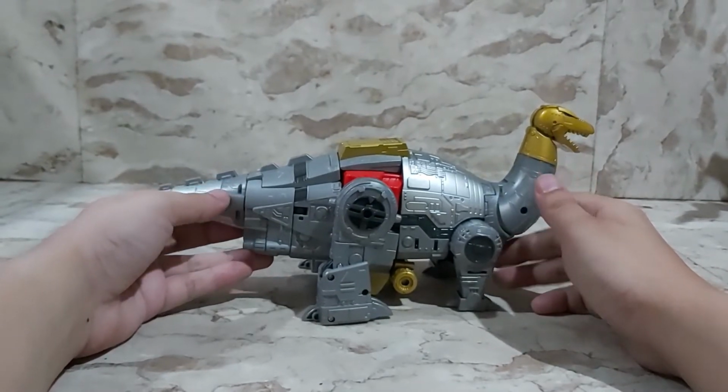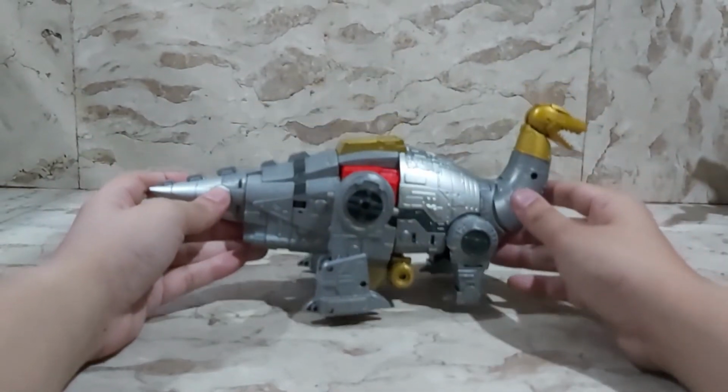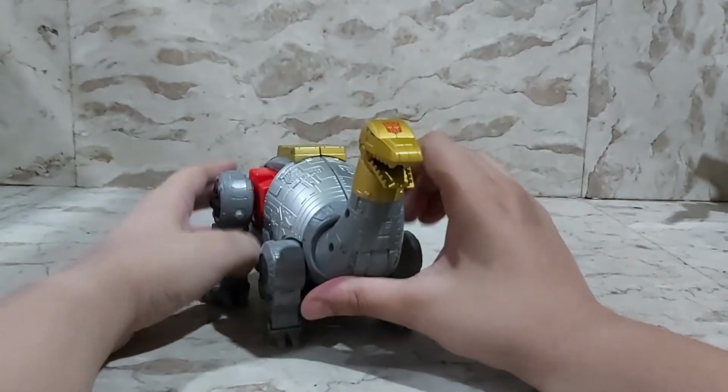Yeah. And it looks like he's dragging his belly because his robot toes are so low. Too bad they couldn't fold in. But other than that, I really like the way he looks. He looks great from the top and from the front. He looks fantastic from the front.